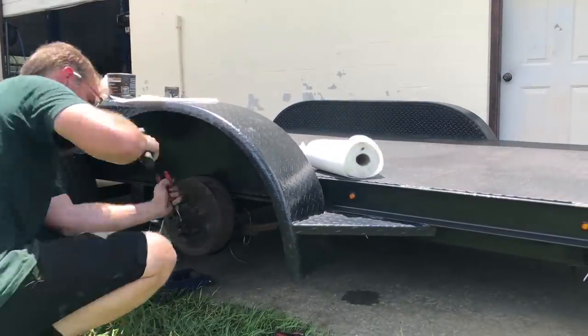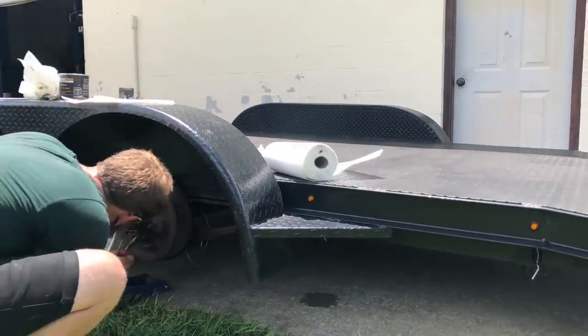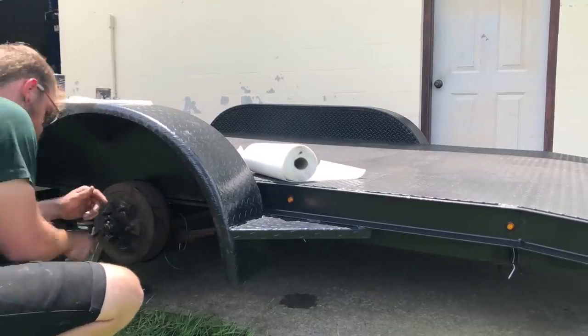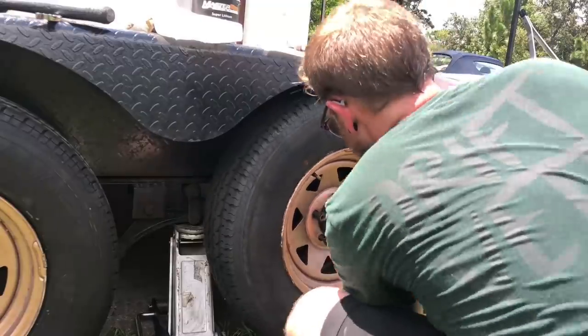But yeah, so get the bearing in, we repacked it, got it tightened down, got our cotter pin in and our bearing buddy cap back on, and then pretty much done. That's pretty much all there is to it. Throw the wheel back on, tighten her down, let her rip.